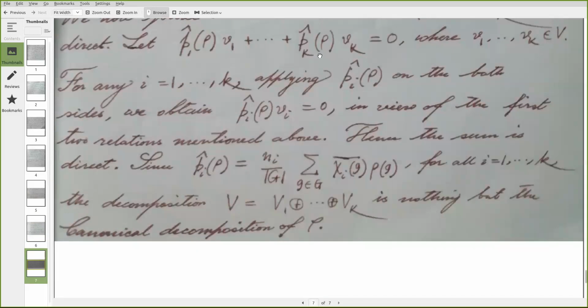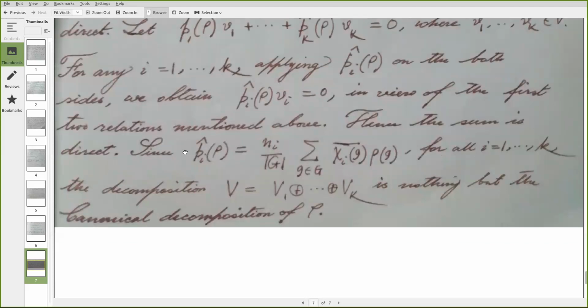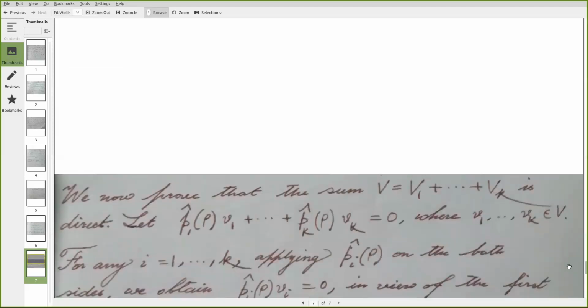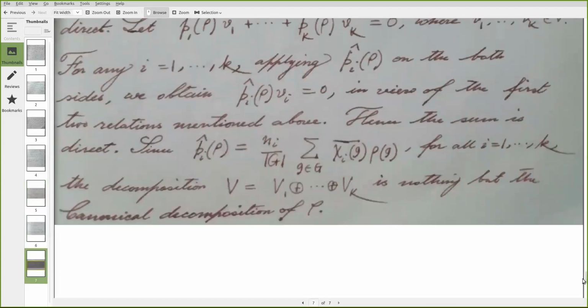Now, to complete today's lecture, observe that according to the definition, what is this PI hat rho? That's how we define f hat rho for any function f. So this is precisely this, because it follows from the definition of PI. In view of the definition of PI, since PI is this, PI hat has to be this. And now you can remember that this is the operator we considered when we discussed the canonical decomposition of a representation.